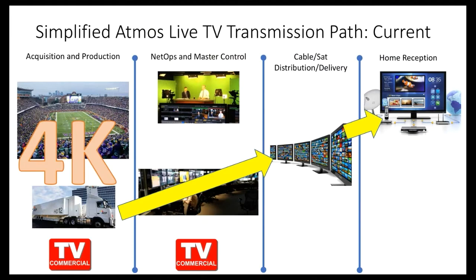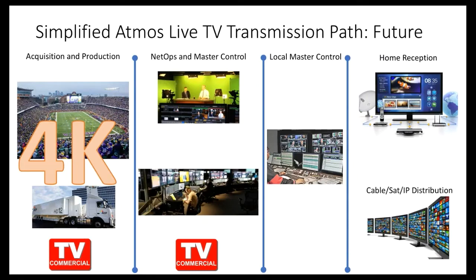And in Europe, they do have that opportunity, as I said, because they are able to receive that in master control and switch in master control. But in the United States, not so much. Now, in the future, with a 4K signal, that's going to be carried to the home over ATSC 3.